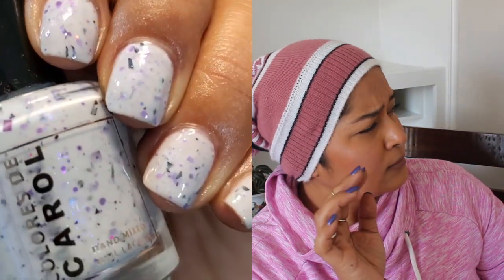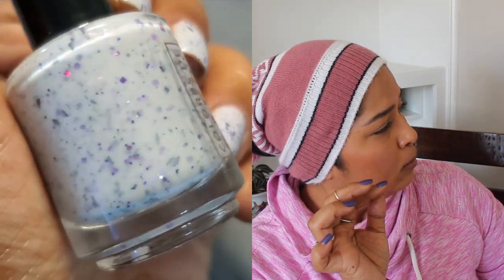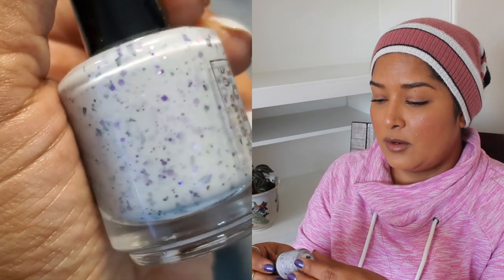Amitaville also has color shifting flakies that reflect a little purple, a little blue, a little pink, and it even looks a little bit green. And then it also has matte purple large square glitters. Although I think this is really pretty and I really enjoy white crellies, this is not my favorite white crelly. With crellies, it usually takes about three coats to reach full opacity, which is fine. But by the time I'm done applying the third coat, a lot of the glitters from previous layers get buried and lost within the polish. I don't see as many of them on the nails as I would like. So it's pretty and I'm always going to like a white crelly because I love white nails, but I just wish I could see more of the glitters on the nails as I see in the bottle.